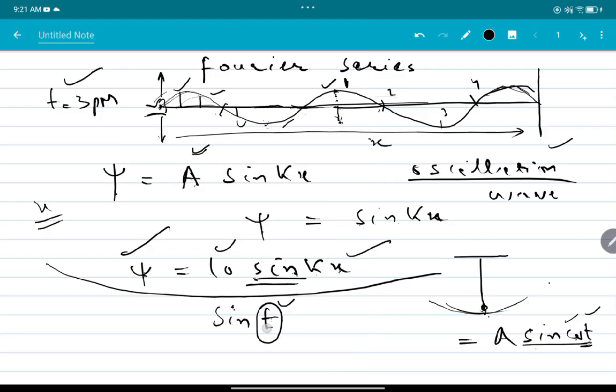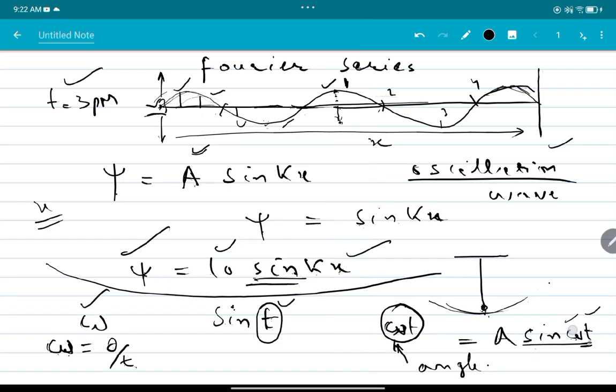How to convert it into an angle? We will multiply it with a constant, omega. Omega is a constant such that when omega multiplies t, this quantity is an angle. How do we know it is an angle? You know that omega basically is angular speed. Angular speed is theta by time. By cross multiplication, theta is equal to omega t. So this omega t is basically an angle.